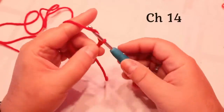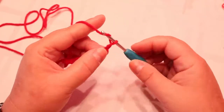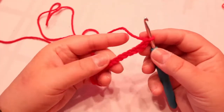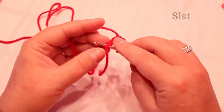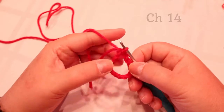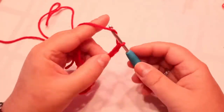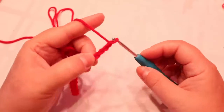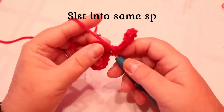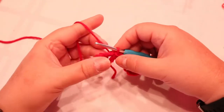So you're going to chain 14. Making sure your chain is straight, you're going to slip stitch into this first chain that you made, and from here you're going to chain 14. You're going to come all the way back down to that exact same spot, and you're going to make another slip stitch. So that's what you should have.